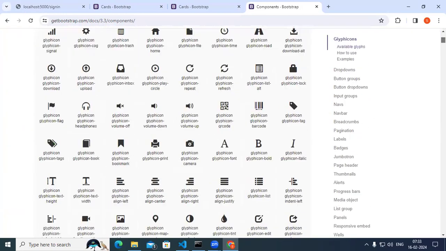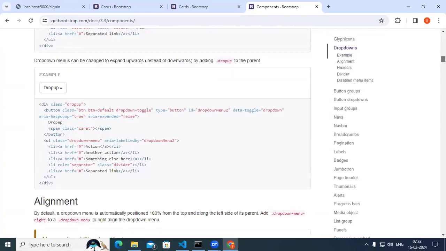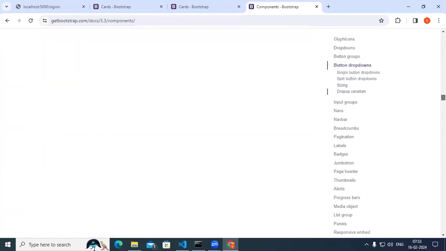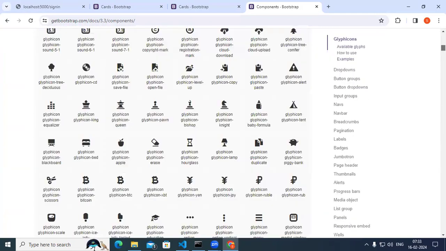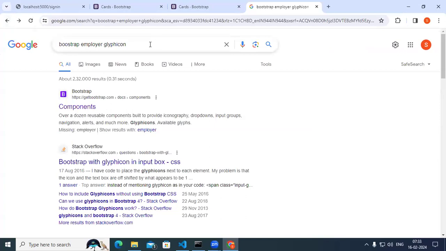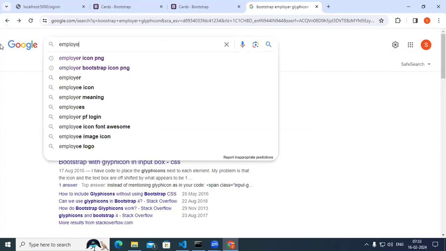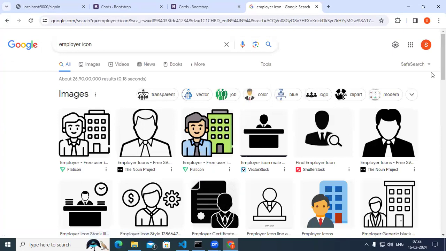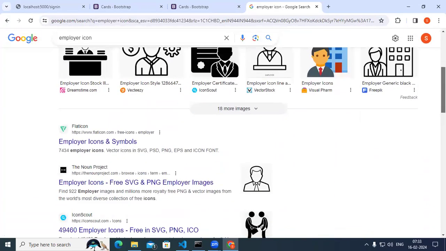So but what we choose, that is going to be important for us. Okay, we have to choose from that which one is required for us. Otherwise, try to search actually employer icon. Okay, employer icon. They are looking actually not that good. Something with the and symbols.